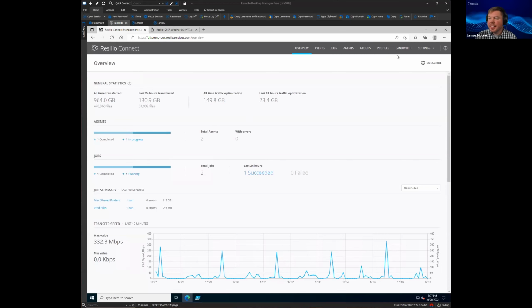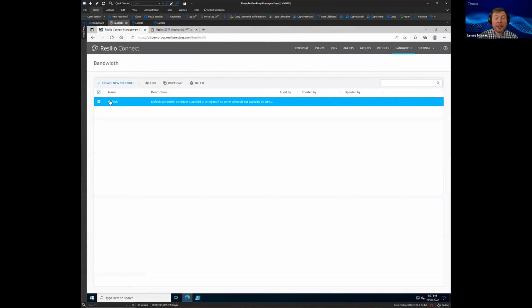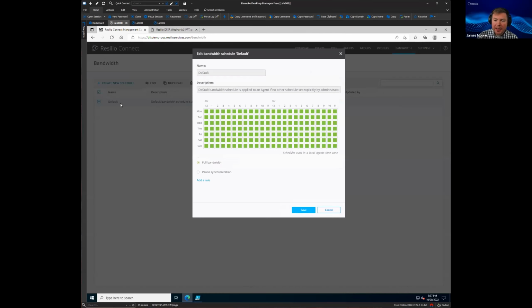Bandwidth schedulers are controlled through this bandwidth tab. There are a couple of different ways you can do it, but we'll go over the high level, the global bandwidth control. It's really kind of a paint by numbers right here. So green means everything is full bandwidth. Let's say you wanted to pause synchronization. We can click this little gray bubble and paint, and say it's paused during that time.